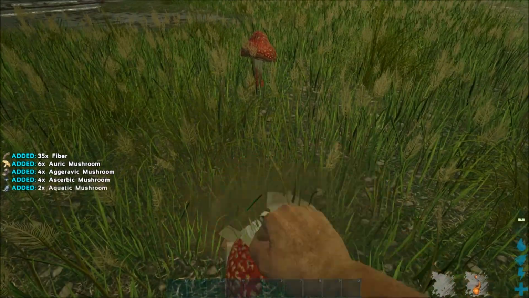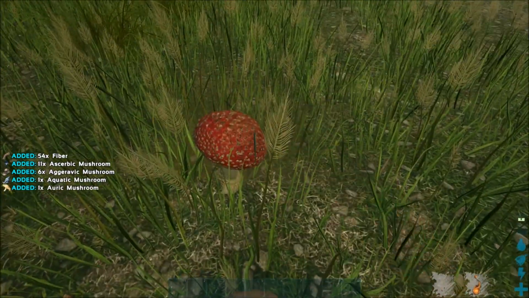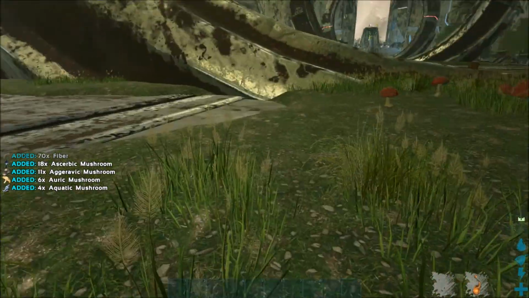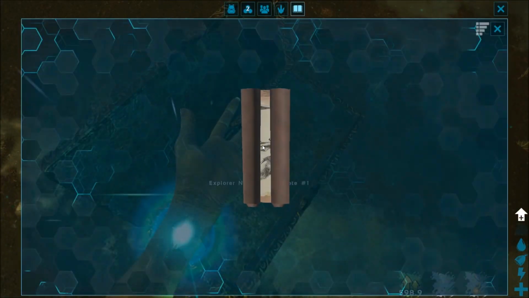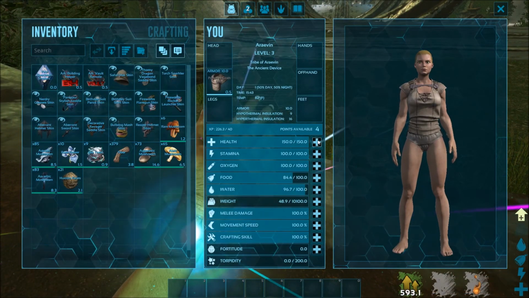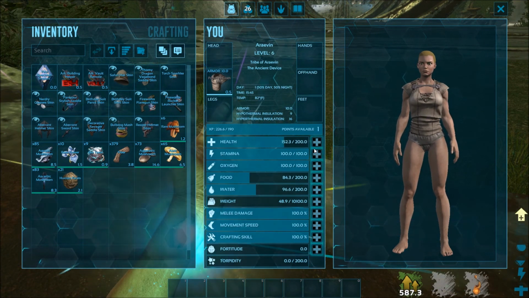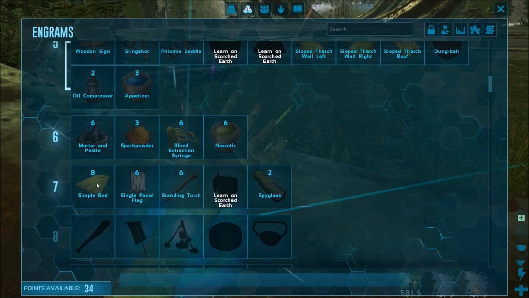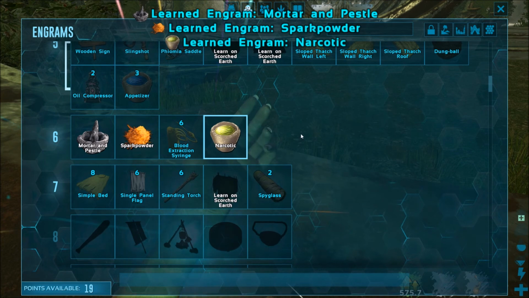Alright, so that one in front of me, those are the ones that make you trip balls. Those are the ones eaten by Puff the Magic Dragon. Alright, let's keep going further in. Oh, an explore note right here. Interesting. And I leveled up. Wow, a lot. I'll put one in food, one in water, another in health, and one in stamina. So that's level 7. So we'll get mortar and pestle, spark powder, narcotic.